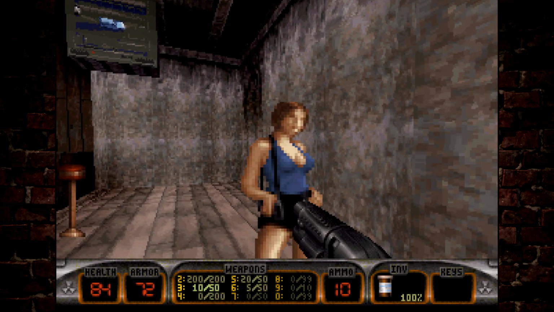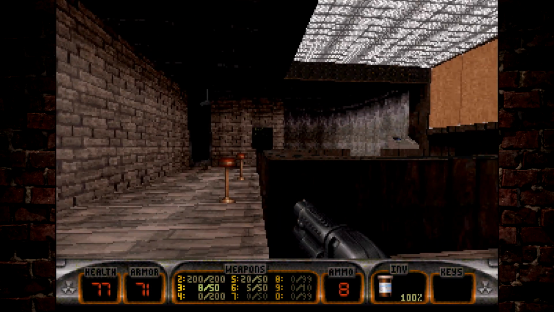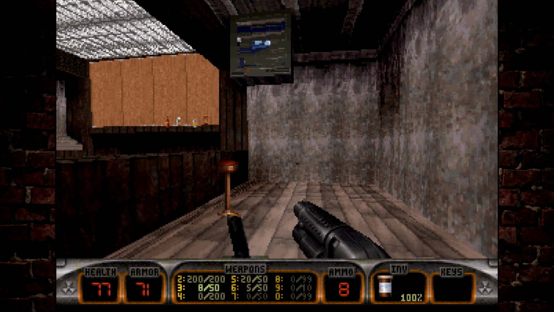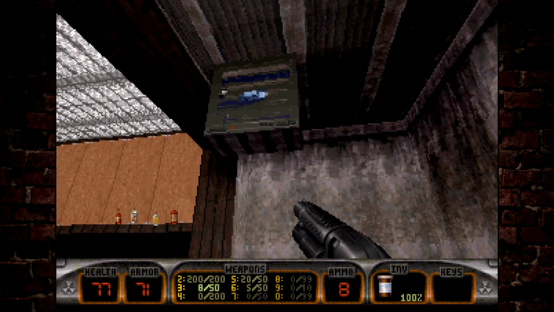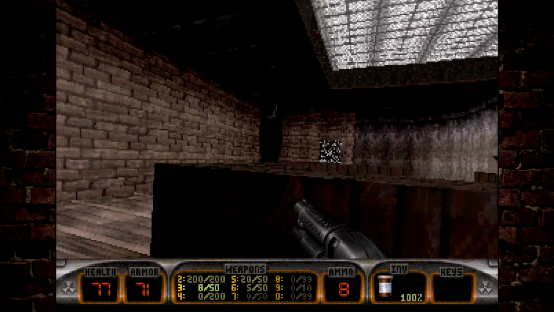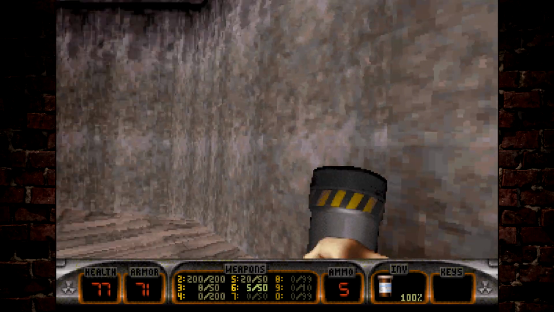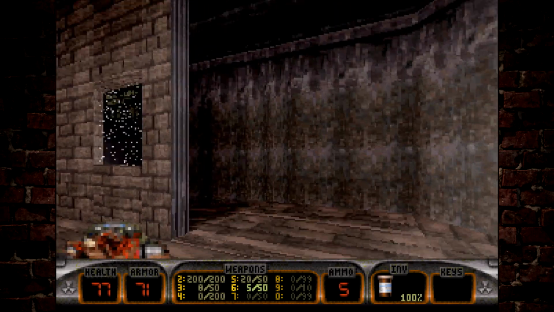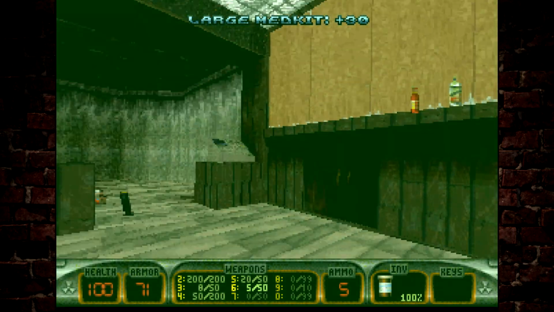Shake it, baby. Oh, so you can still interact with the women here, that's good. And he still shows up. Now you'll notice as well that there's no moving image here, it's just a static image of the O.J. Simpson car chase, which, you know, fine. Normally a bunch of pig cops come around this corner and make my life a bit of a misery here, but not this time.